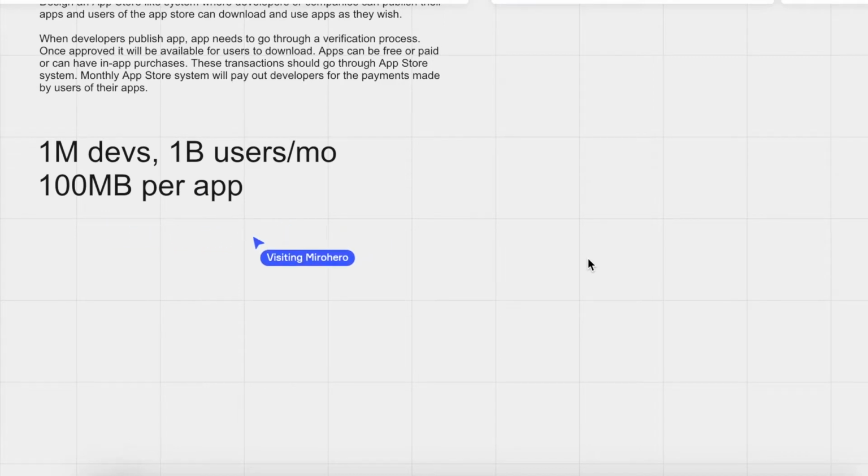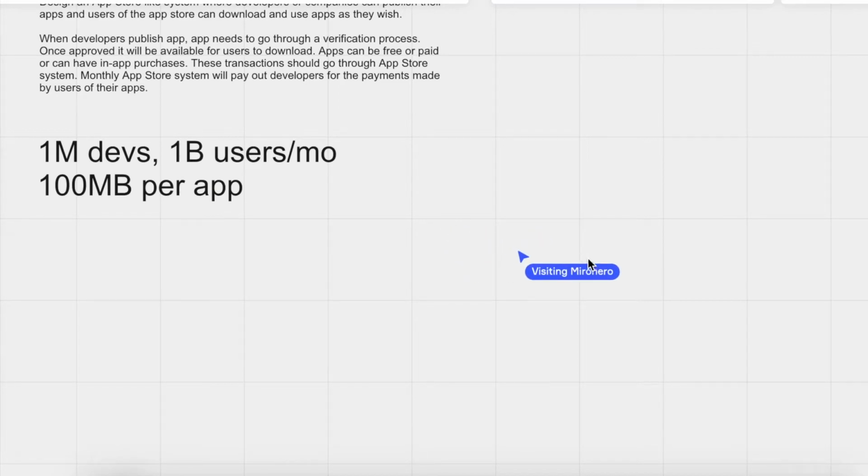I'm assuming that would just be a binary. We could support other formats, but let's start there for the simple case. So we have all of these binary files, about 100 megabytes like we talked about, and we need to store them in a way where they can be easily accessed and downloaded efficiently by users from pretty much anywhere.